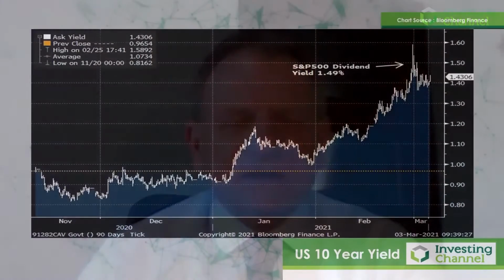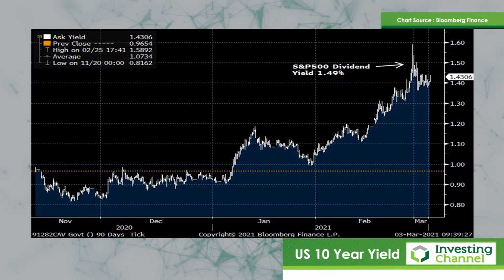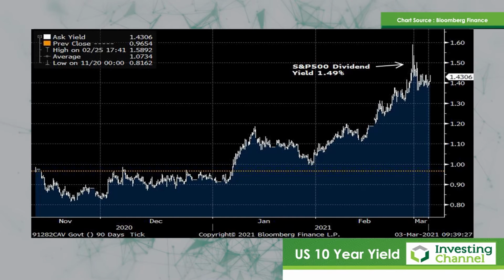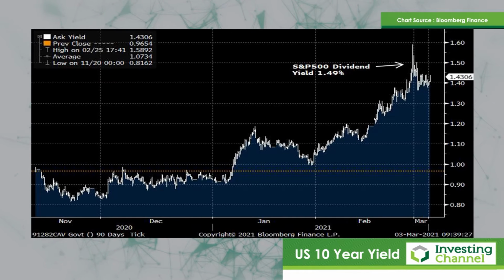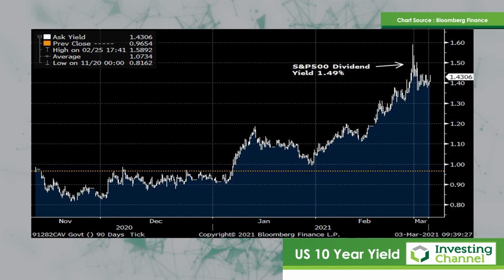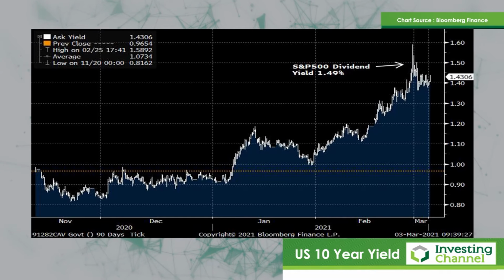So I'm going to start off with a chart which is the US 10-year yield, and just highlighting on the chart that when we got to Thursday evening and we bounced, the US 10-year yield made a very volatile move through the S&P dividend yield, which at the time stood at 151 and is currently 149. So there was a little bit of a turnaround in the market. It generally is always a fairly reliable signal that if you have the US Treasury yield going above the dividend yield of the S&P 500, then it's time basically to reverse back perhaps a little into US Treasuries. So that was certainly a trigger.